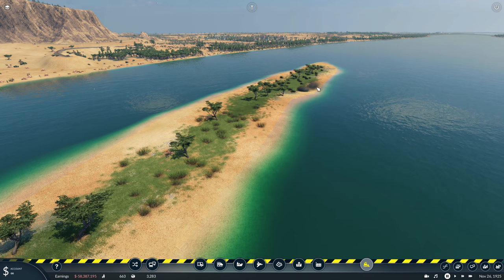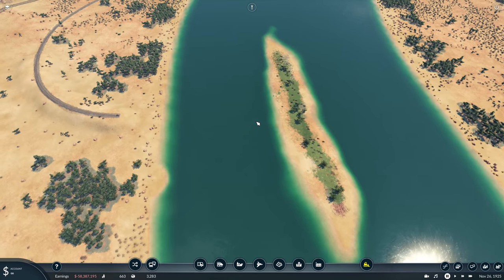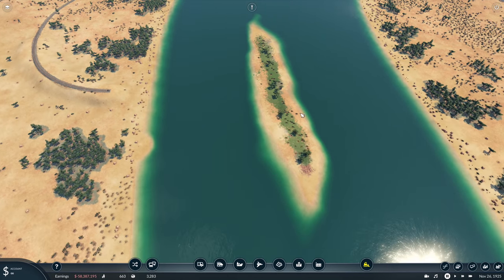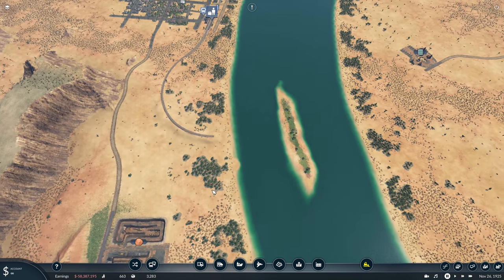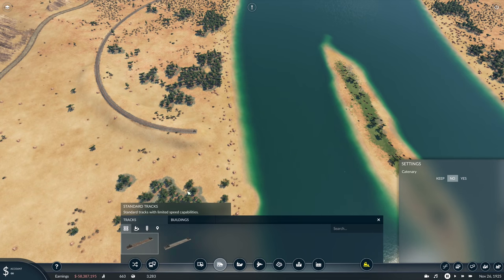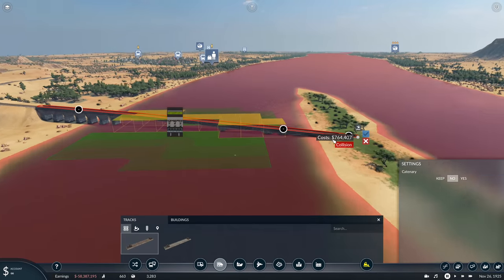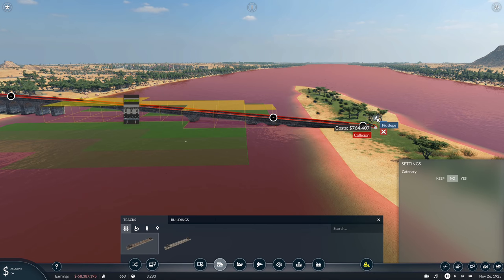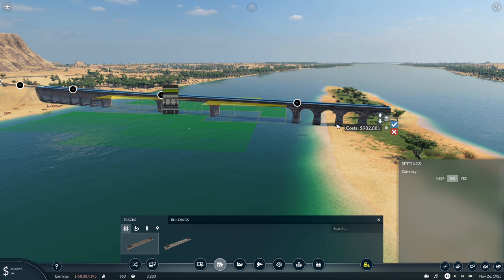Might have been a little bit crazy on some sides, but at least it looks realistic and it kind of matches the styling that we have. We can also add some rocks later, but for now, I think this works. Let's try to get a bridge in here. I've been getting some tips on how to do this from the viewers. This is what I want.